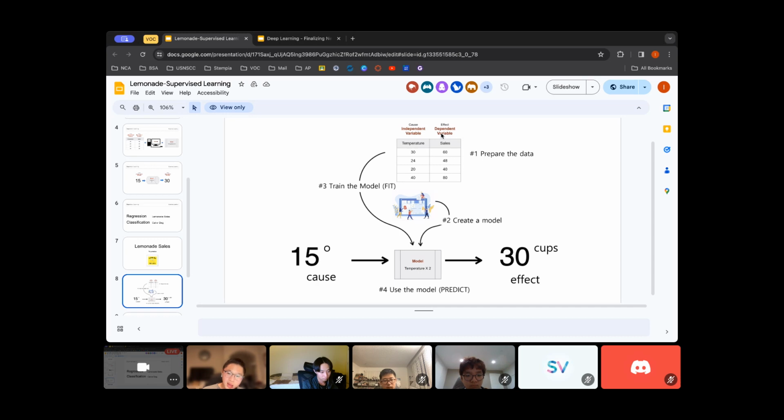Okay. And then afterwards, we will create a model based on the data. Before, we covered a little bit of Pandas, and we will be using that concept to create our model. And the way Pandas does it is actually really nice, the way they put everything together. So that will be a very helpful tool. We're going to create the model, and then step number three is we're going to use the model we prepared and train the model.